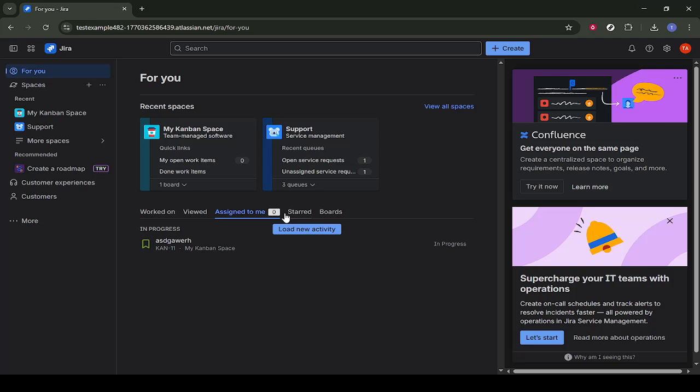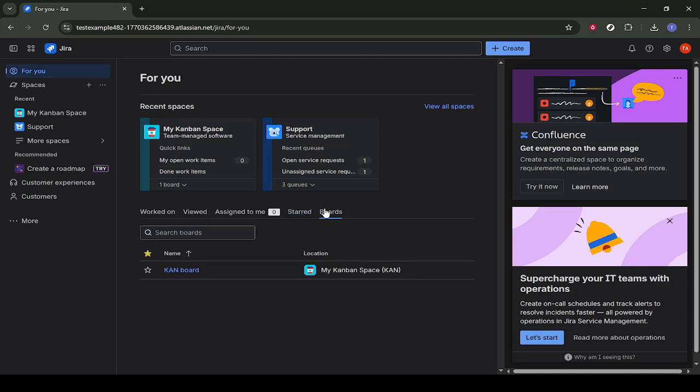Next, click on Boards. Boards are where Jira visualizes your work, often in columns like To Do, In Progress, and Done. From here, you can switch between different boards your team uses. On this page, follow the highlighted areas to open the available options. You may see a menu or drop-down with more actions related to spaces or projects. Click on the More Actions for Spaces option when it appears.